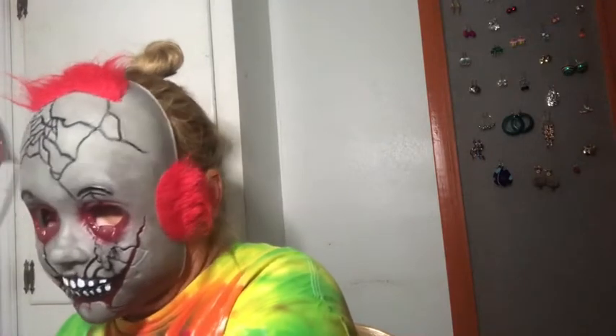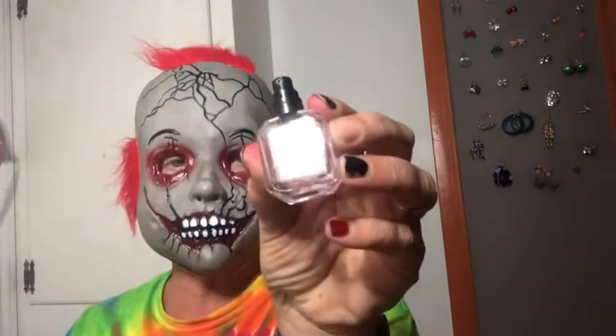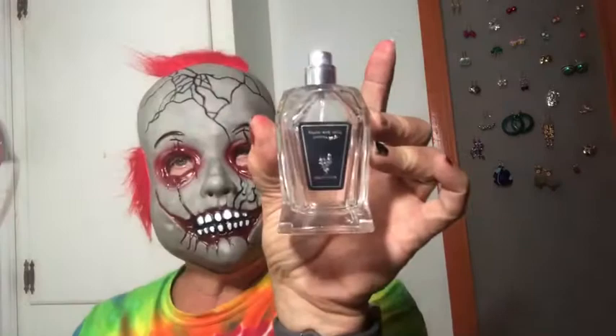I do have some perfume in here that I have used, and it's like, oh my gosh, I can't believe that I went through these. But I'm trying to change it up, so it was time. This one here is from Victoria's Secret — it's a little sample size, it smells awesome, I don't know the name of it because I don't have my glasses. This one here is from Unique — yes, I finished it, their perfume actually smells really good. And this one here, I believe, is Beyonce. So I got those done, now I can start on some other ones.